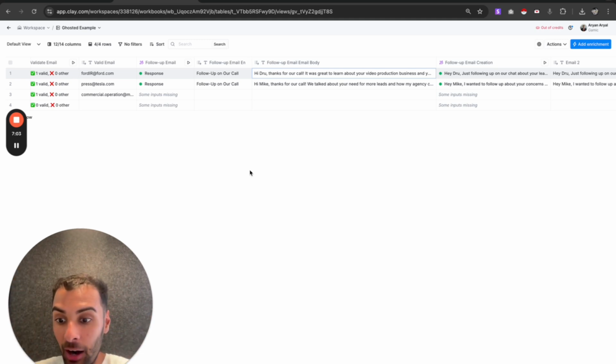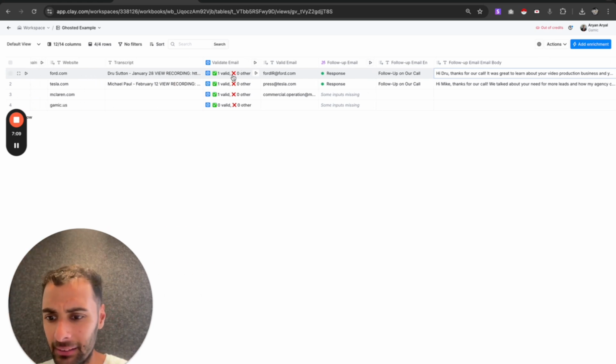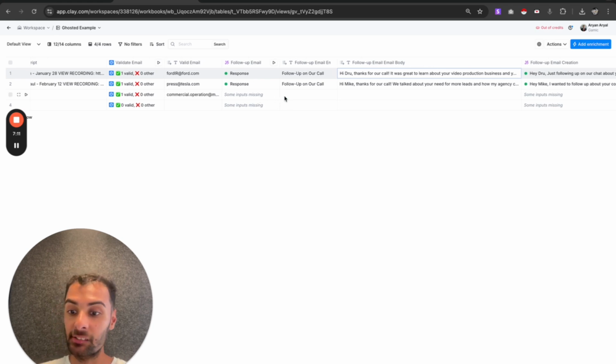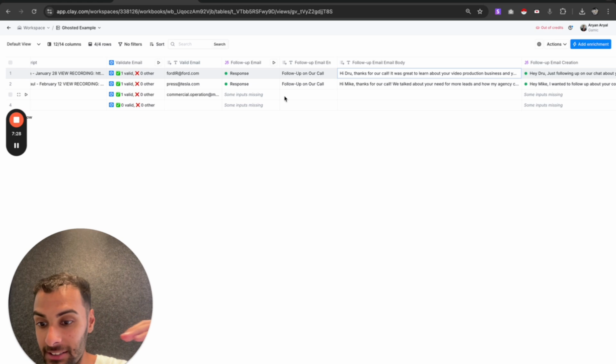So you can see how powerful this is, because all of the data that you have sitting in your CRM, first it'll validate if it's even a valid email. And if it is, that transcript that you had, it could be from a call from a year ago. It'll go in there and write a cold email, like, hey, it's been a while, but here's what we spoke about last time about our product or our services. Would you be open to a call sometime next week to learn more, or to catch up about this? So you can see how powerful this is when you have thousands of leads just sitting in your CRM.